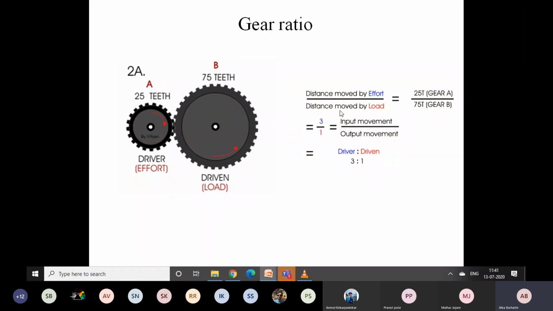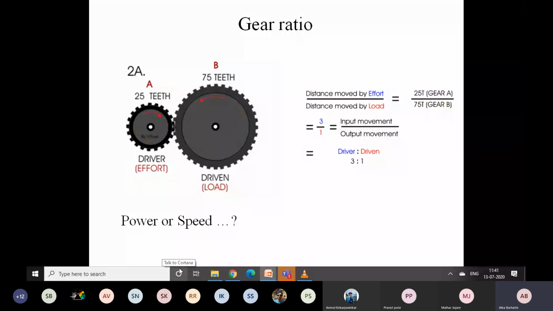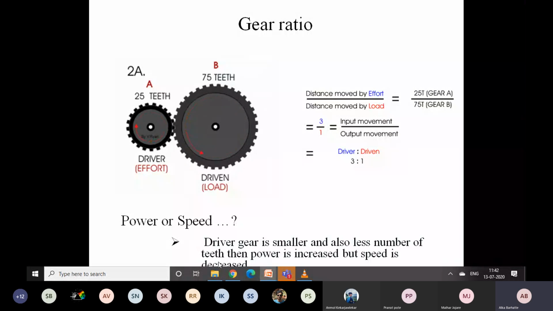Whenever your speed is reducing, the power is increasing. The number of times your engine has to perform the rotations is increasing, and that is what the torque is getting increased. That means obviously the power generated by the engine is more. So more power is getting utilized whenever the speed of the vehicle is less.